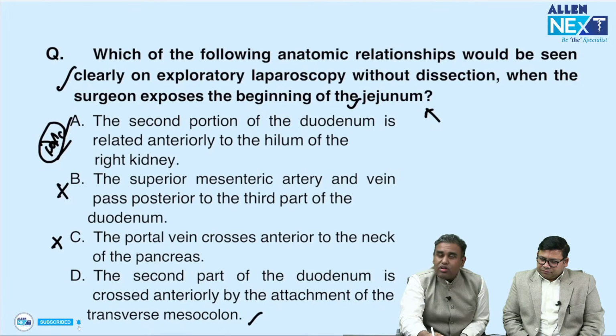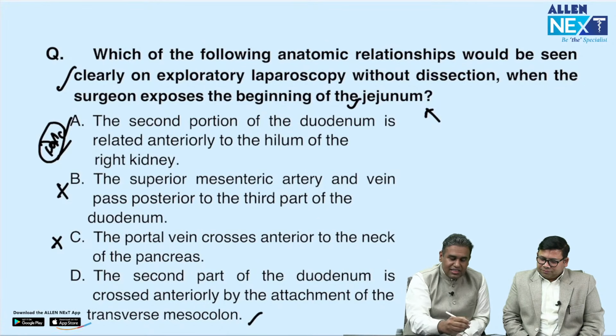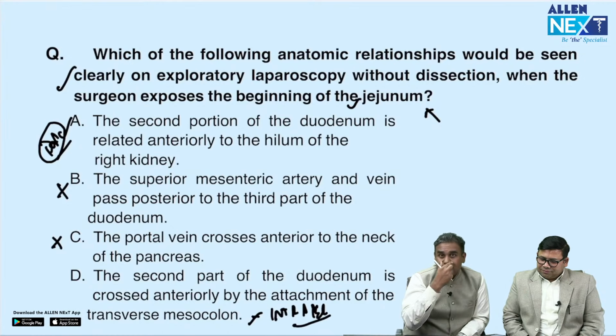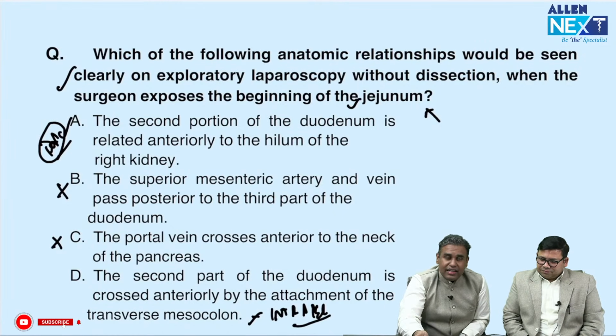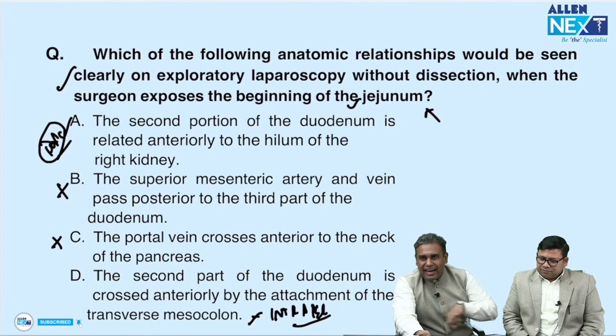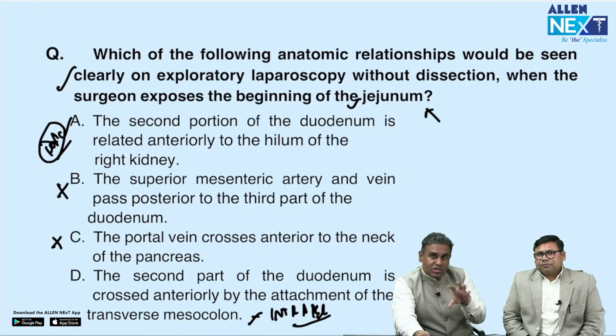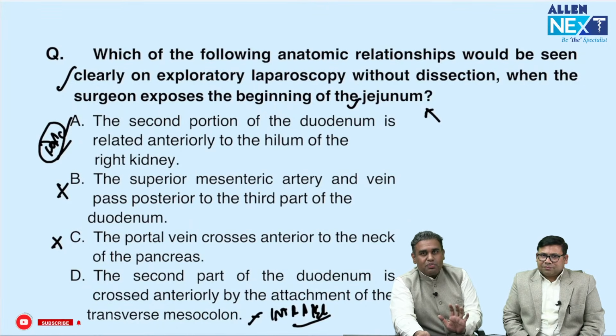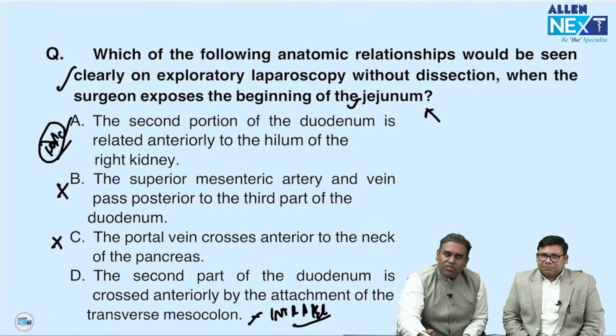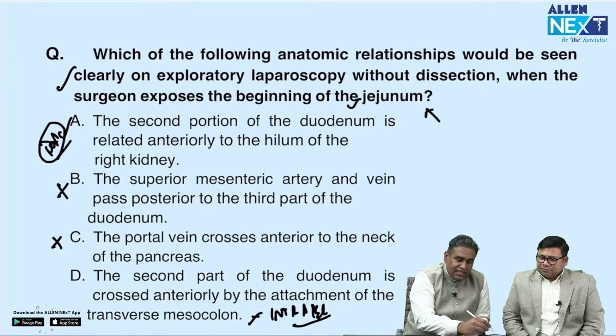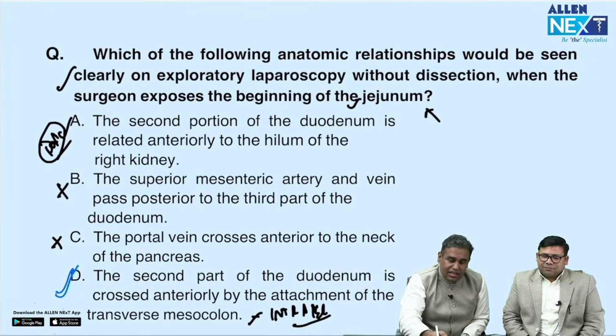So will you be able to see it? Obviously, yes, you will be able to see it, because this is connecting to an intraperitoneal structure, which is the transverse colon, and it is quite anterior. If you add a little bit of embryology over here as well, the 270 degree rotation of the midgut, then you know why the transverse colon is coming anterior and why the duodenum is pushed posteriorly. So taking all of this little bit of knowledge and common sense will get us the answer that option D would be the correct answer over here.